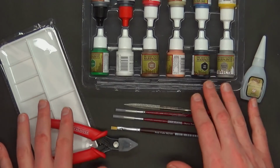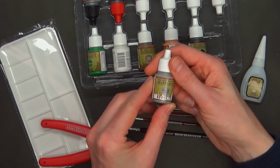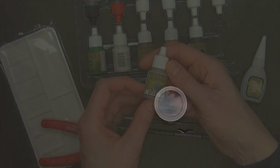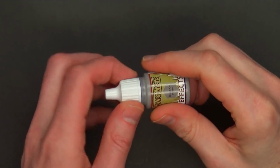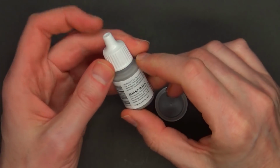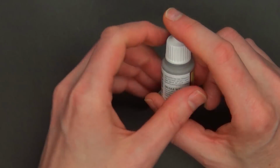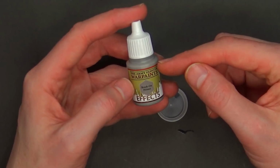Now, the one thing I do like about this set, starting out, besides getting the basic colors, is you get a little bit of this brush on primer, which I'm going to show you works swimmingly on pretty much all material types. Now, just a quick intro into using their paints. The brush on primer isn't any different in consistency from any of the other paints. They're going to say shake well on here. You can buy these separate mixing balls. We did a whole video on those as well, to kind of drop in and put them in any of your paints to get a really good mix. Sometimes you will see a lot of matte medium at the top.